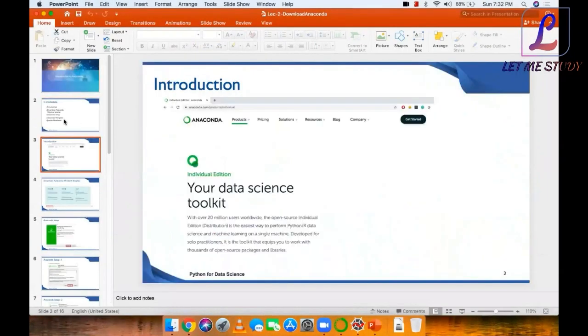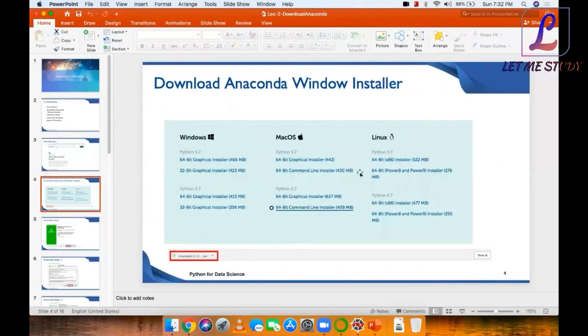So this is your installation. Here we have reached Anaconda. These are the three versions which I've shown you: Linux, Mac OS and Windows, right? I'm showing this for Windows because most of the people have the Windows operating system. But if you have Linux, don't worry, it will install on Linux also. The steps are basically the same.